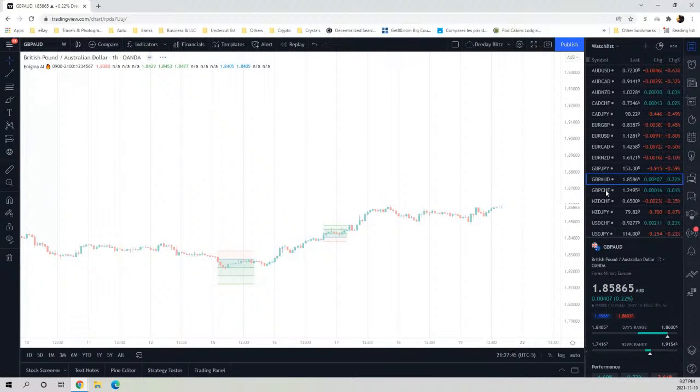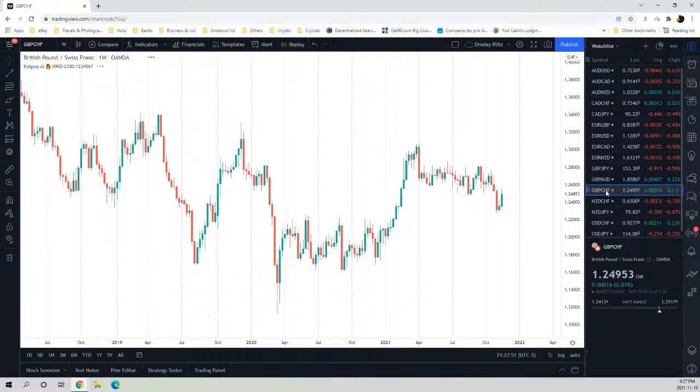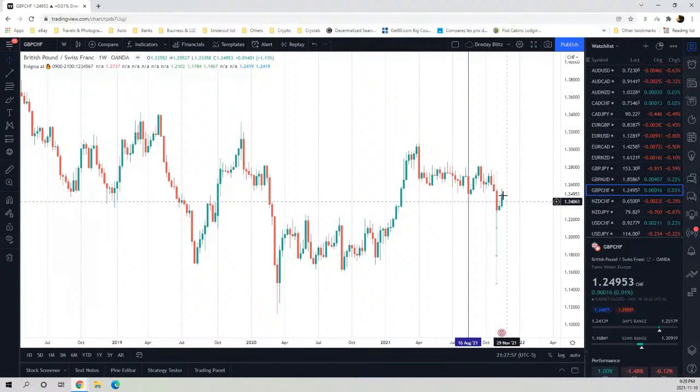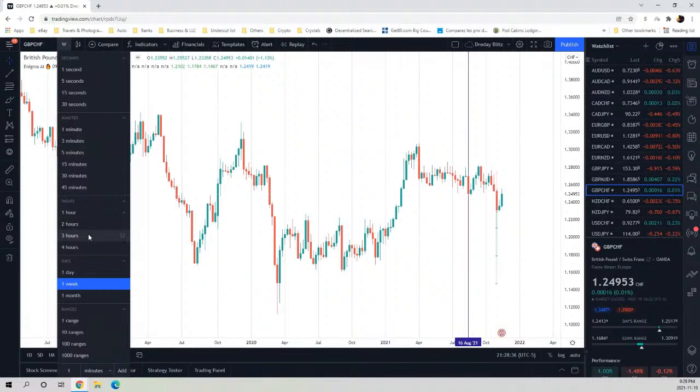So let's look at GBP CHF. Should be going on the upside? Yes. So yeah, all the GBP pairs were going up. The AUD, the CAD, the euro was a downtrend. And what did I say? The future currencies that you had to look at: you had AUD, you had euro, you had British pound, and you had the CAD. And what was the last one? You had CHF too. So far, the ones that we were looking at were moving. So GBPCHF should be a good one.